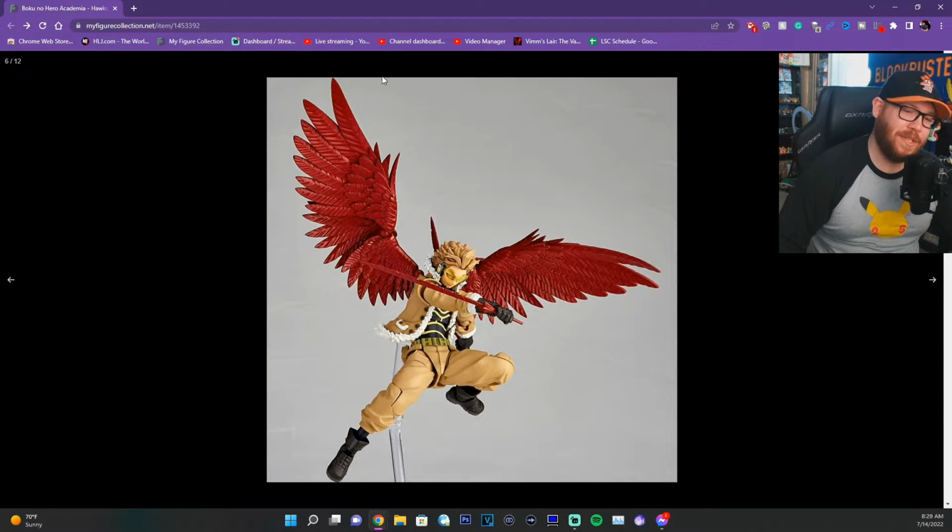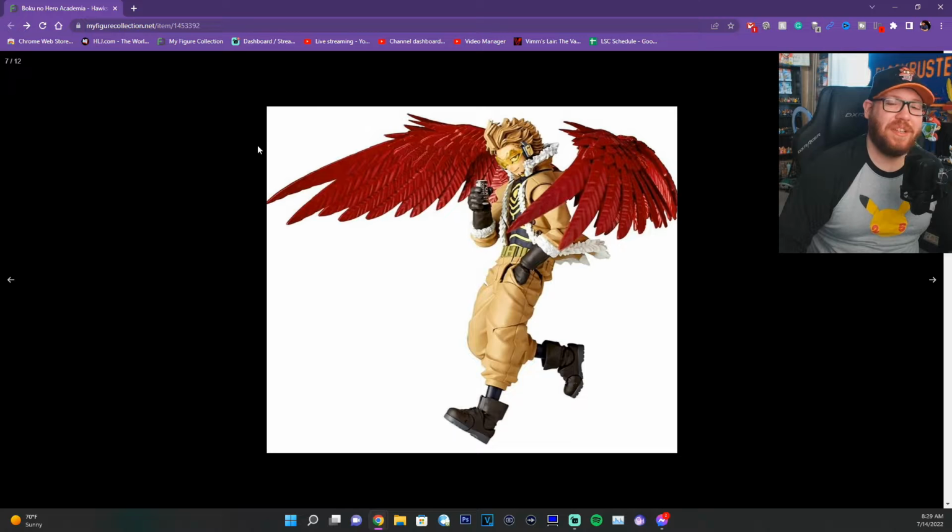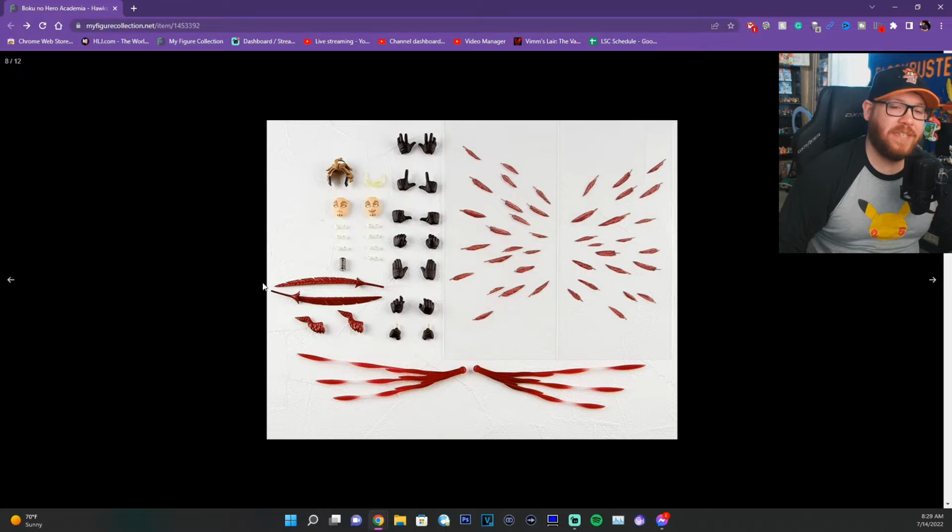And then we got a couple of solo shots of him. And again, looking great, looking brilliant, looking very flexible. Then this is just a stock image that they would probably have for pre-orders. And they got him with a can of, what, Fox coffee? A can of coffee? Okay, fine, whatever. Then this is most of his accessories.